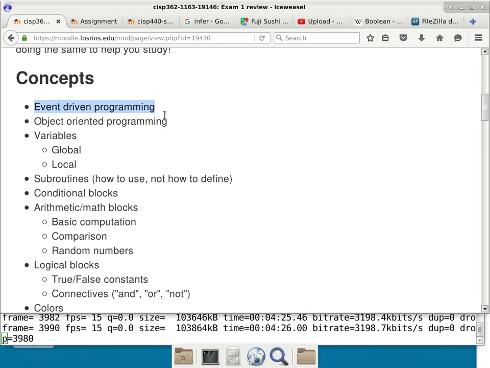Even with sprites, it is still the same thing. The sprite is doing its own thing. It's moving on its own with a set direction and a set velocity. It does not require any code to do that. It's only when it touches an edge that you have to write some code and say, okay, now we need to bounce.